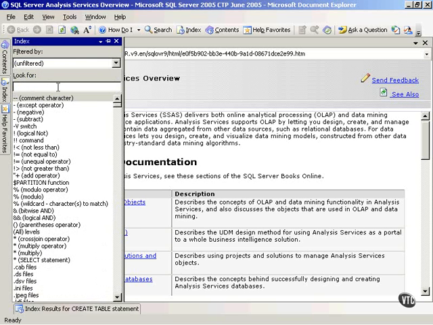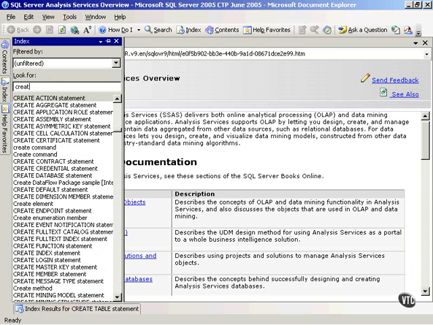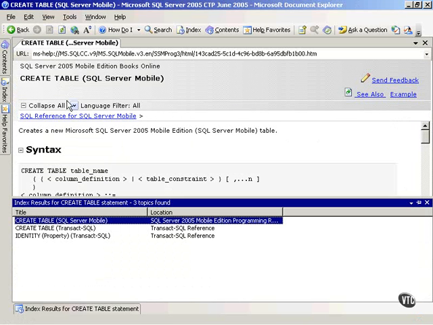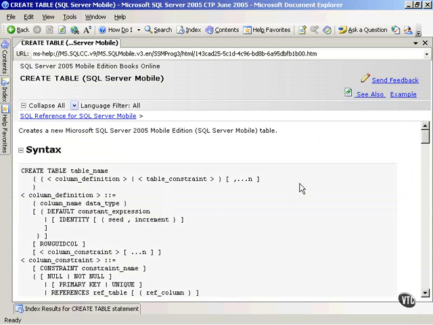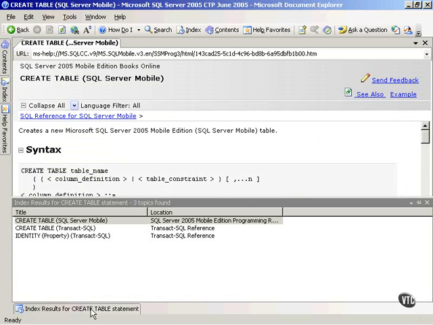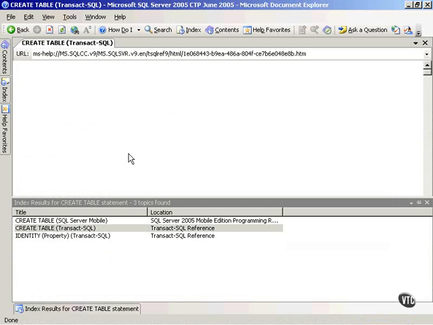I simply mouse over this, let the index pop out, and I type create table. Some really cool stuff here, and press enter. And notice at the bottom, this flew up. If I click off of it, it flies back down, but if I mouse over it, it flies up. It automatically took me to create table, but it's letting me know down here with this fly up, hey, there's some more information. If you want to see this on the mobile edition, and that's what it brought up because it's the first one, whoops. If you want to see Transact-SQL, simply double click on that one. And notice it's taking me to that one.